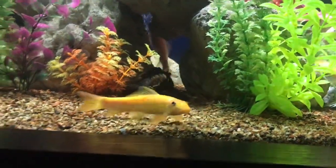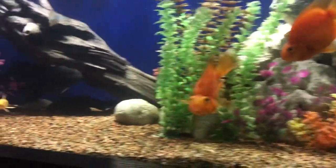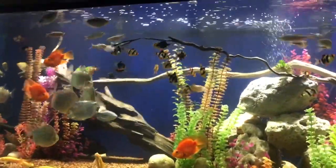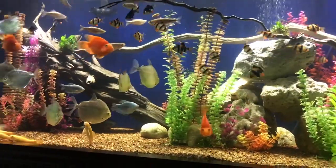Beautiful fins on that one. Just let me know what you think — if you like it the way it is I'll leave it, if you like the other way I'll do it. As I said before, I was also thinking of taking this tank out and putting the 600-gallon tank in its place.